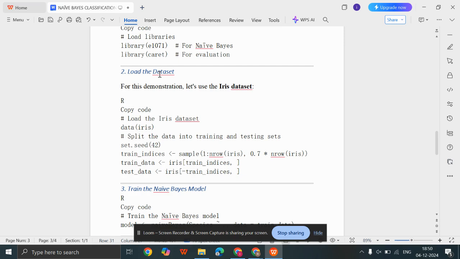We can use the method data in brackets, write iris. Then we can split the data into training and testing sets. We can use set.seed and split the given data into two different sets. One is the training set and second is the testing set.